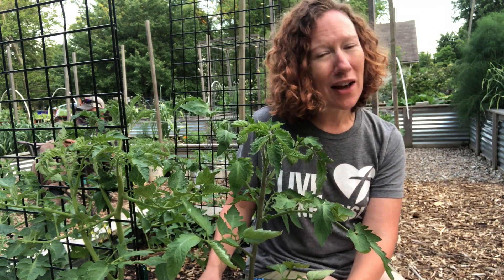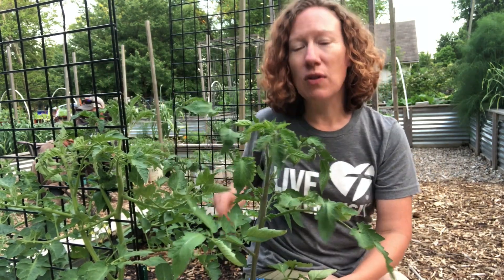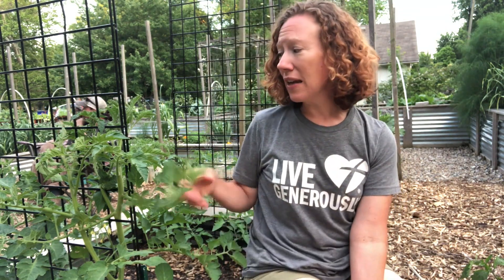I've actually got a cherry indeterminate right here — it's a Chadwick cherry. Those are very aggressive; they are go-getters, the Olympic champions of your garden. I've already got tomatoes on them and they're probably three times taller than anything else I've got in the garden right now. I'm winding it through the trellis here and it'll support it — it's gonna be fantastic. I can't wait to see it later in the year.